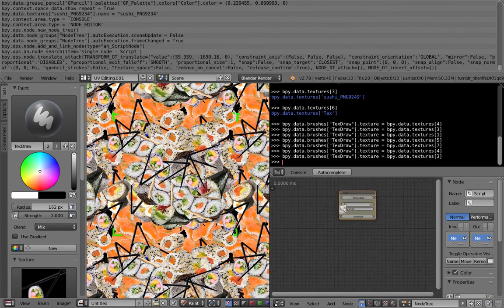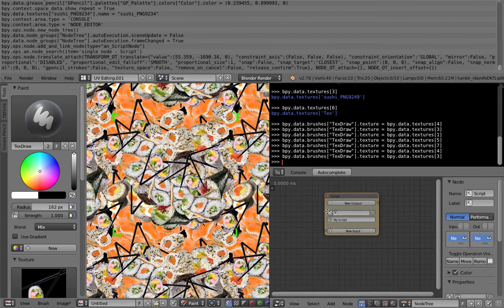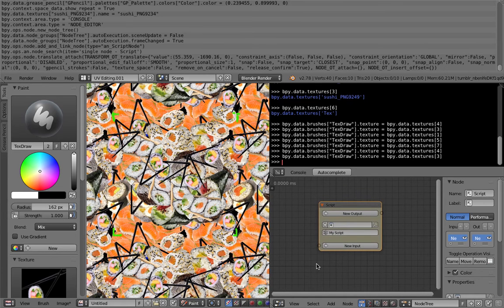Okay, script node, and this script node can trigger a command. So you see this command, we're gonna just put it inside the script node. Let's create a text and just put it up here.